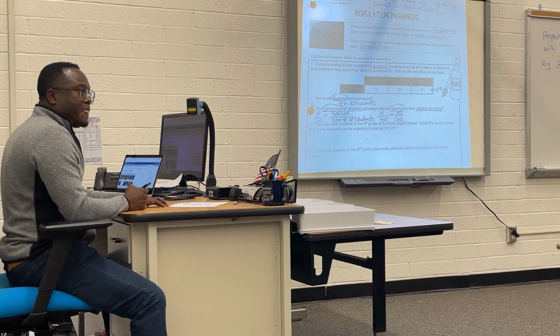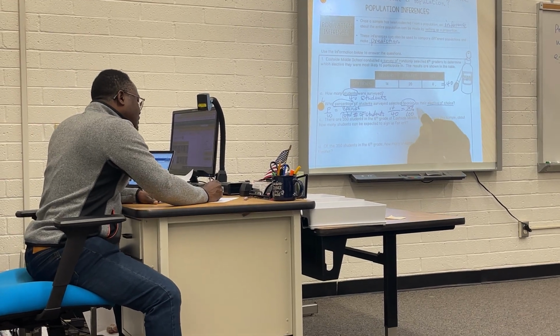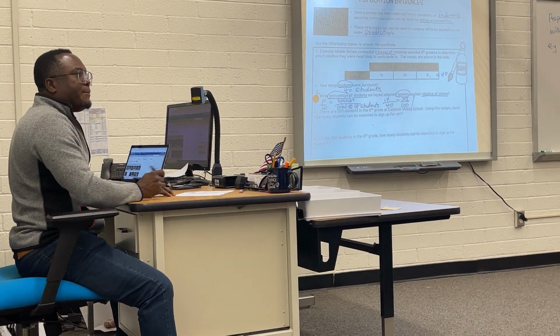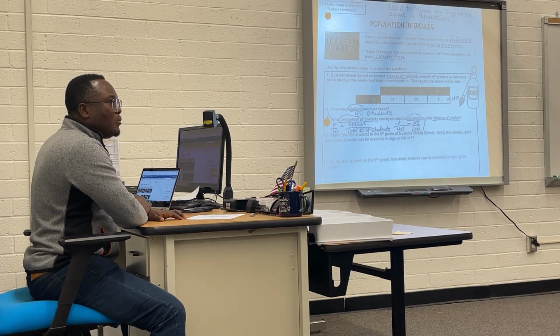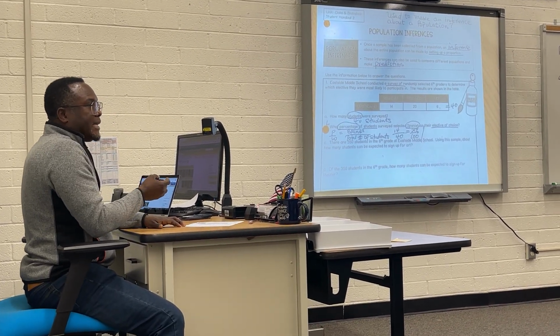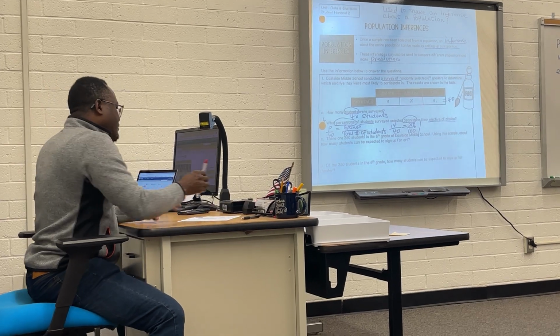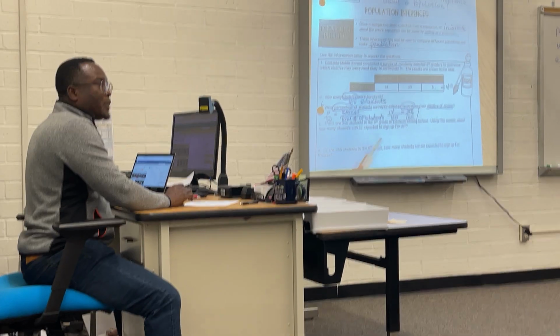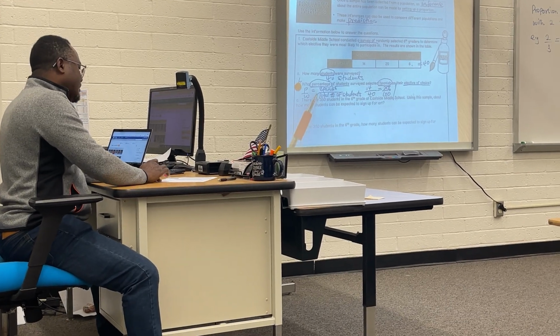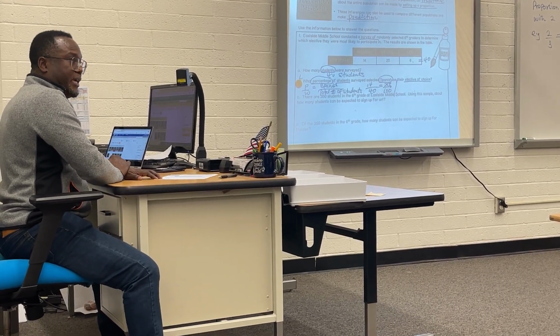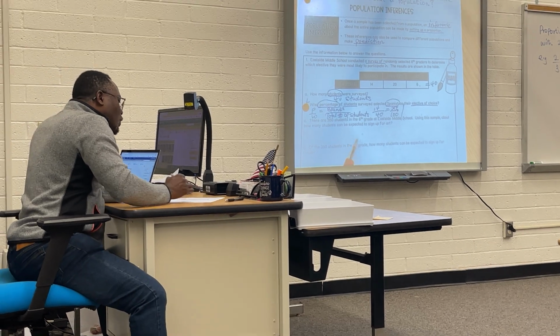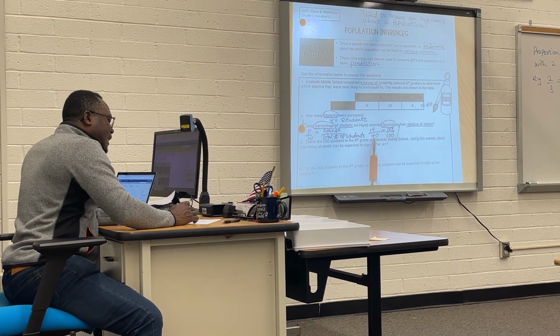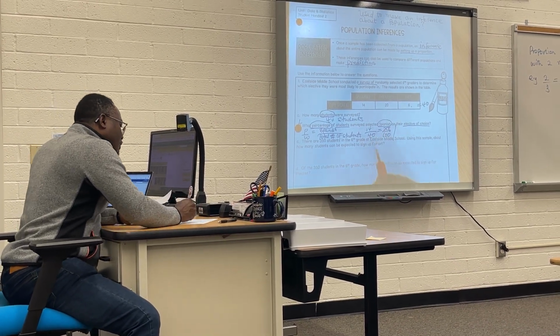Are you with me? Good. So at this stage, I'm going to apply my cross multiplication, or the cross product, which sometimes we call the butterfly method. We have been able to create our proportion based on the question. Are you with me? Okay. So what is 40 times x? 40x.